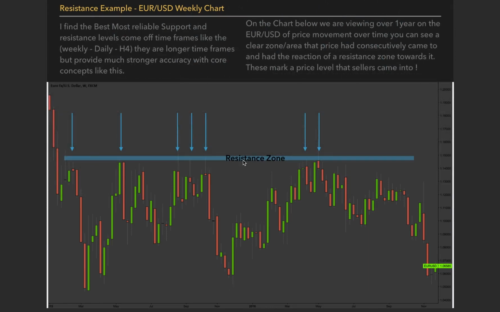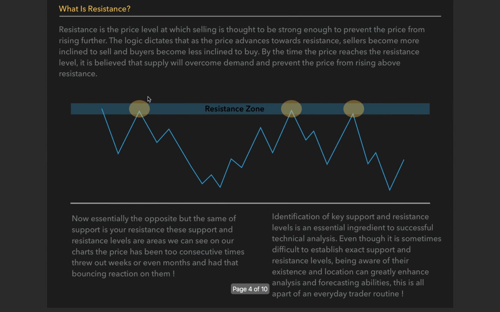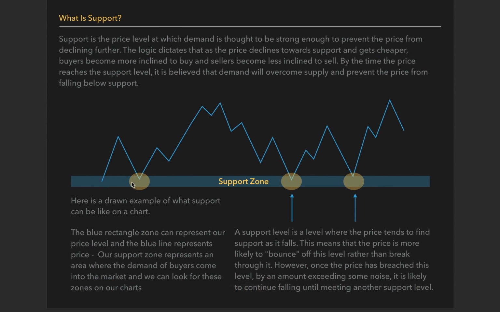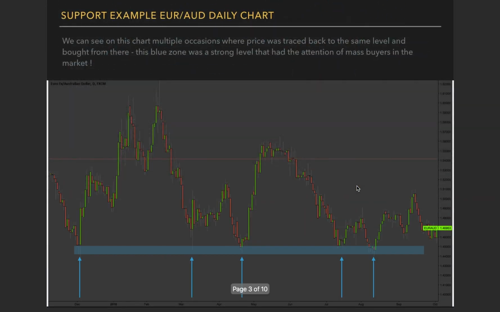By now you should have an understanding of what support and resistance is, what it looks like, and the idea behind it. Remember, resistance being the ceiling. Resistance is levels where sellers come into the market at the same price. They sell at the same price because resistance is noted as something that's high. Anywhere that someone's selling multiple times, they're selling there because it's a high price point. Anywhere someone's buying multiple times at the same level, they're buying there because that's considerably on the lower side of price. And just as you refine from the market, you want to buy low and you want to sell high, right? Especially if you're a big investor.